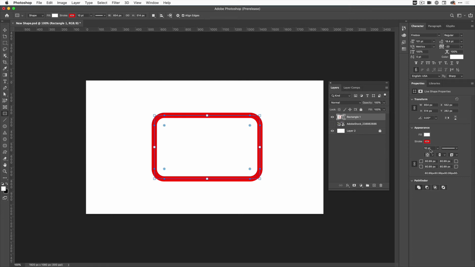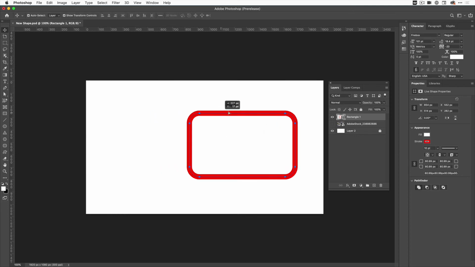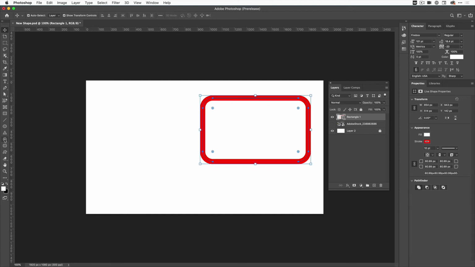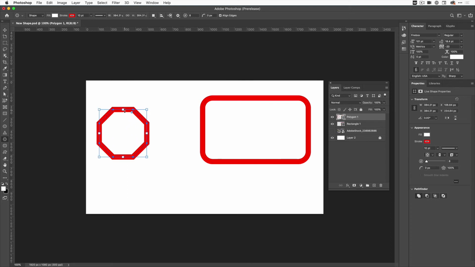Now, you used to be able to do it over here in the properties panel, which you still can do, but it's great that you can just do it on the desktop without having to mess around with these settings here. You can just do it manually. So let's just pull that over to one side quickly. Let's go over to our polygon. So let's click on that and draw that shape out. And we've got the same again. We've got this little control handle here, and we can just pull that in and we can set that radius so we've got some nice round corners.